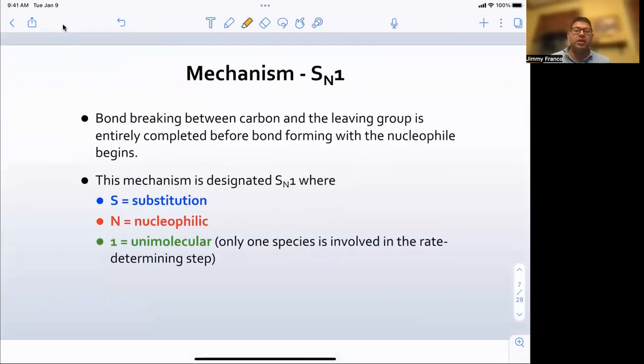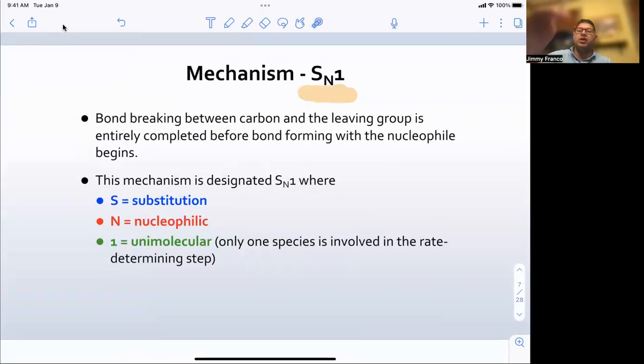Let's look by comparison, and then we'll put it all together. So by comparison, SN1. Same idea, right? The S stands for substitution, N for nucleophilic. The 1 is unimolecular, meaning that each reaction is only working at one time, meaning the leaving group is leaving, and then the nucleophile adds. On the SN2, both things were reacting at the same time. That's why it was bimolecular, because both of them were reacting at the same time. Here, it's one at a time. The leaving group leaves, then the nucleophile adds in.